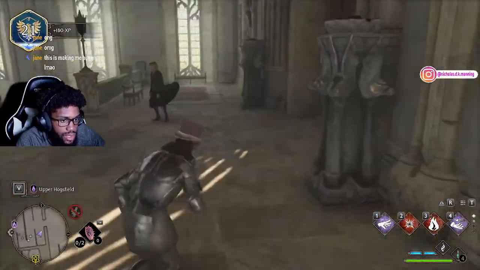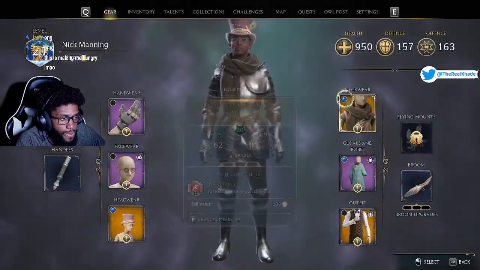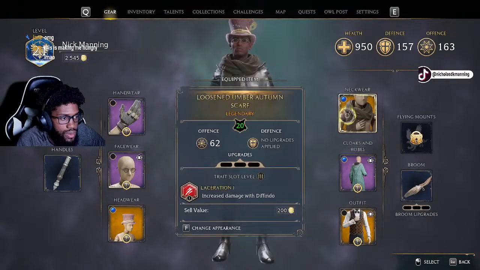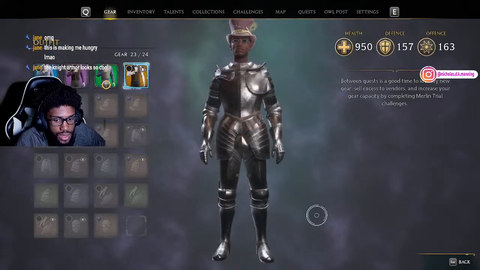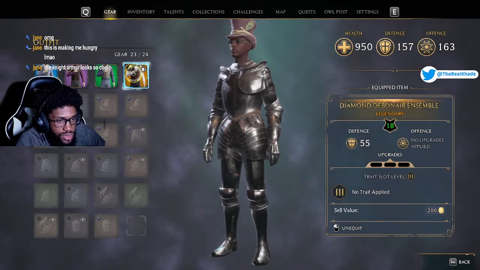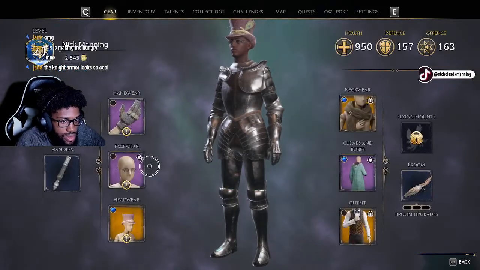Oh, I leveled up. I can do a new talent. Here. You. There we go. The knight armor looks so cool. I agree. Freaking legit. I don't know if there will be a better thing, like a cooler looking thing. Like the coolest thing I've seen.